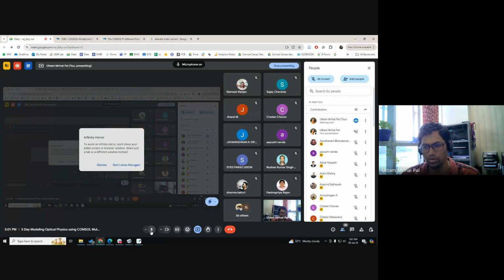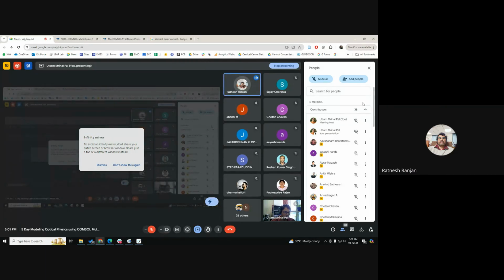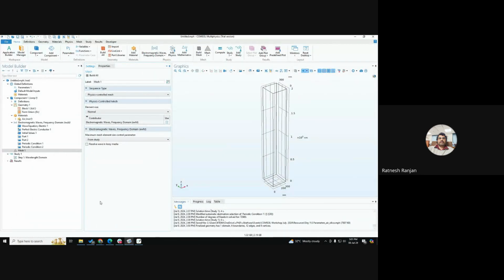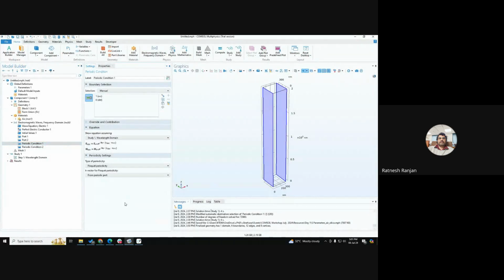Here we are taking two periodic boundary conditions, periodic one and periodic two, and both have a Floquet mode. Why are we not taking a single boundary condition? If we are taking two boundary conditions, that means we are going for the TE and TM polarization. So which boundary condition is going for the TE polarization, and which for the TM? Because we don't find any such electric and magnetic field orientation in this periodic condition setting.